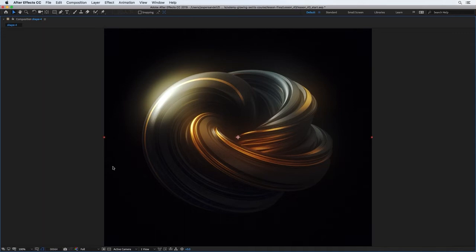So to recap, we started in Cinema 4D and we used splines and the sweep object to create the geometry. And then we animated it and created a perfect loop. We added some details with a displacer, and then we added a camera and lights. The final steps in Cinema 4D were texturing and rendering the animation. And we also looked at the OpenGL hardware renderer to see how it can help with animation previews.